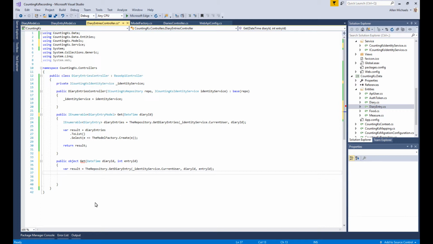So you can say if result is null, we should return HTTP message not found. Otherwise we should return model, and this is where we created.